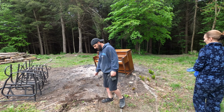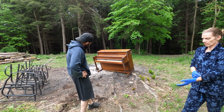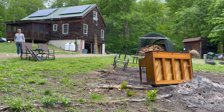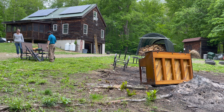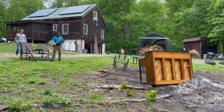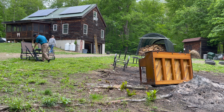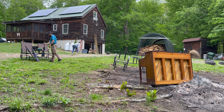Get some firearms out here. Let's see what happens. Be right back with you. So we're gonna shoot three different little guns we got here. We got a little BB gun. It's actually a pretty high power single pump, 1,100 feet a second. Then we got a 22, and we got a 12 gauge pump.